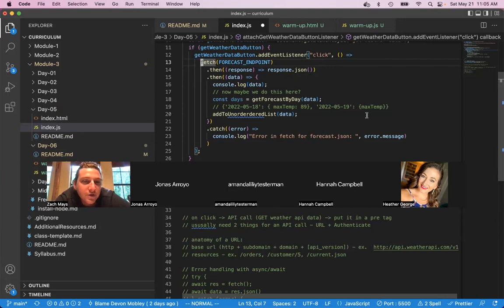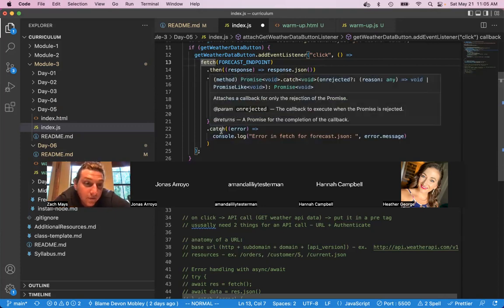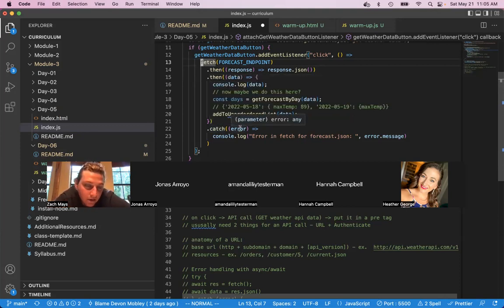So you have to handle that failure case too. So dot then is if it works, but there's a dot catch, which means if it failed. And if it fails, it's going to give you an error object, which is a description of what went wrong. And that error object has a message property, which is just a string description of what failed.